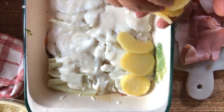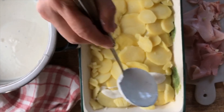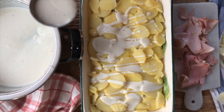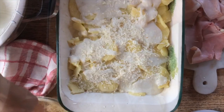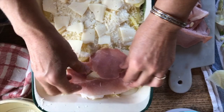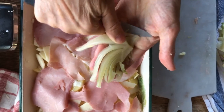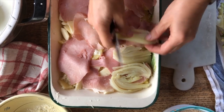We're going to put the potatoes down and then on the potatoes we'll put some more cheese and bechamel once again. I actually added a ladle of that cooking water from the potatoes and the fennel because it was thickening up a bit too fast — you can totally do that. Some more cheese. We're going to finish it off with the rest of the fontina — you don't need to be super precise with it because it's going to melt into this incredible sauce. The prosciutto goes in. I'm going to cut some of these in half to make sure I have enough and because some are a bit too thick. We're going to keep going until everything is nicely covered up.